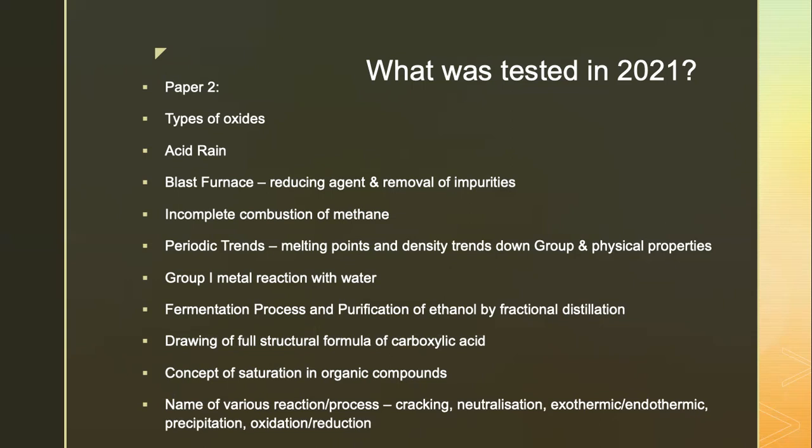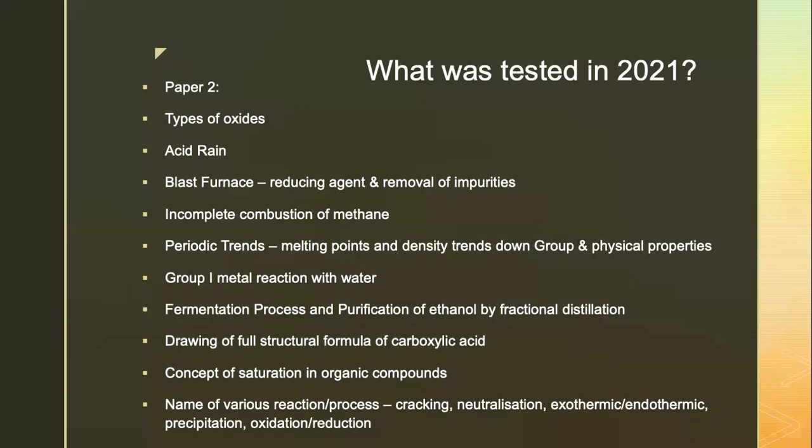You will understand it as I go through this, and this is replicated in physics. So it is not a good idea to think that, hey, this particular concept was tested in paper 2, so for paper 1, I can just ignore it. No, you cannot. They could actually repeat the concept in paper 1. This is what I observe now. They have been trying to do that to prevent people from speculating. So let's look at what was tested in 2021 paper 2.